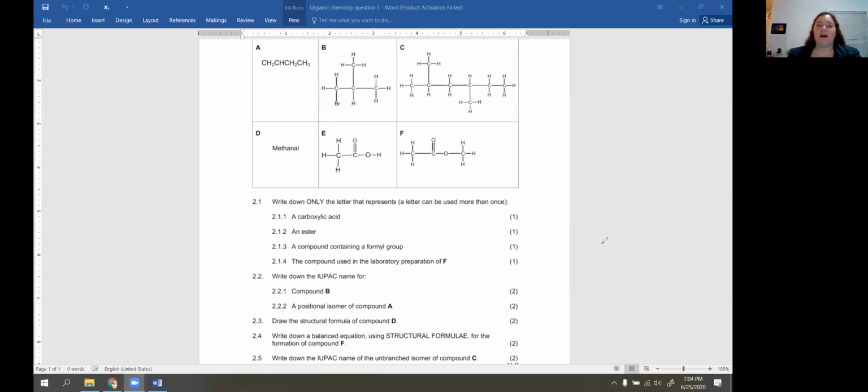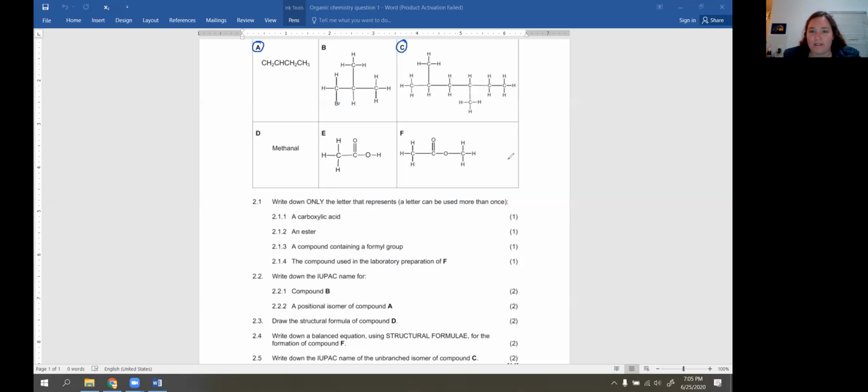Before we go any further, I want to discuss what's happening in A, because I didn't cover that at all. This is called a condensed structural formula. Basically, with the condensed structural formula, you start at one end of the molecule and you write down everything that you see, 1 carbon at a time. So I'm going to draw out A, and then afterwards I'm going to turn C into a condensed structural formula, just so that you have an idea how it works.